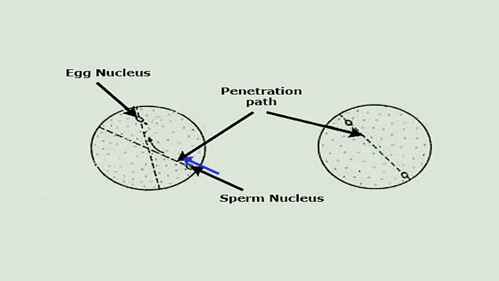The sperm nucleus then moves towards the egg nucleus. The path of sperm nucleus is indicated by a streak of black pigment in the clear cytoplasm of the animal hemisphere. This path is called the penetration path. After the penetration of the egg, the sperm nucleus becomes invisible, that is, it cannot be stained by any known dye method. The middle piece and the tail of the sperm get completely absorbed into the cytoplasm of the egg.